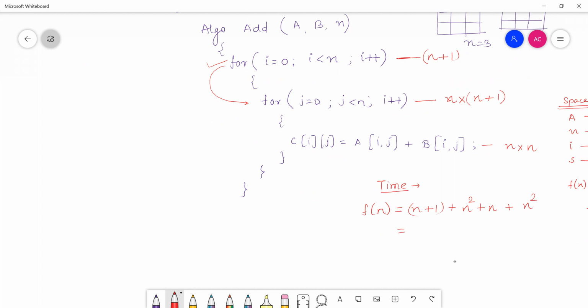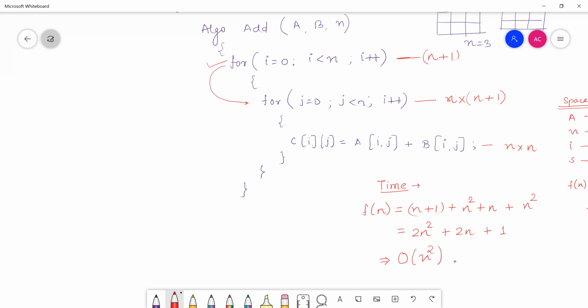Finally, we get 2n square plus 2n plus 1. So the highest degree of the polynomial is of the order of n square. Getting it? So the time complexity comes out to be order of n square.